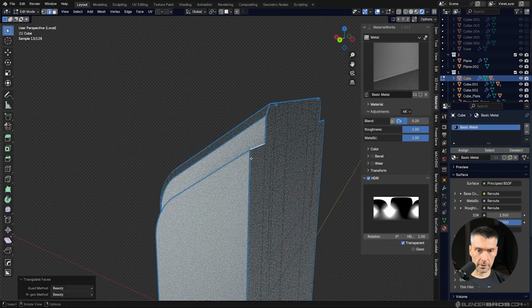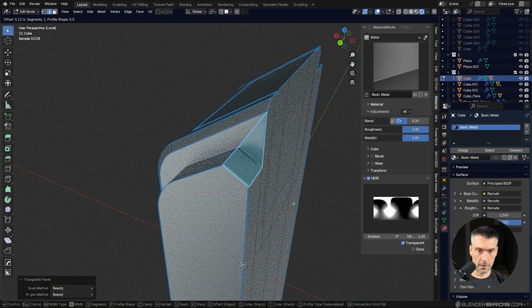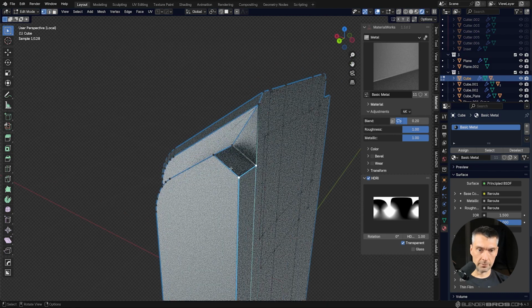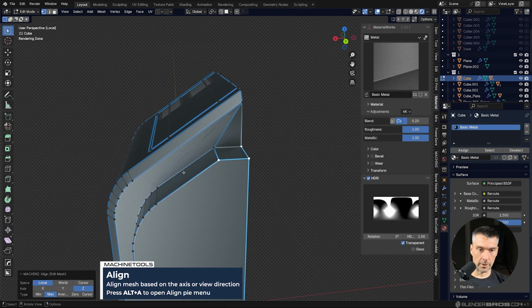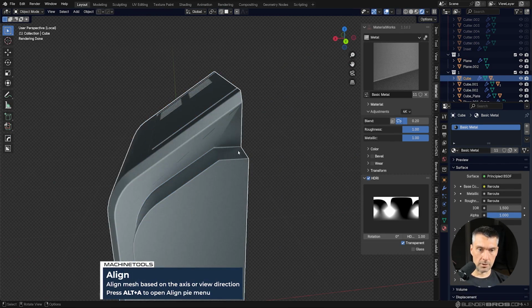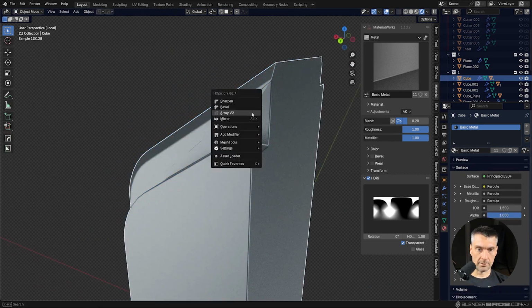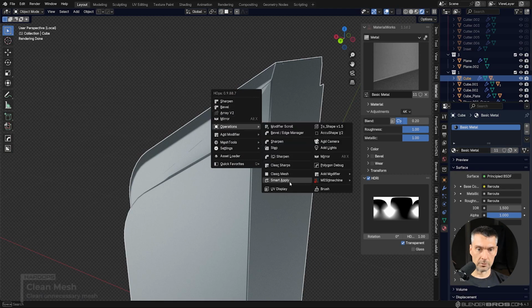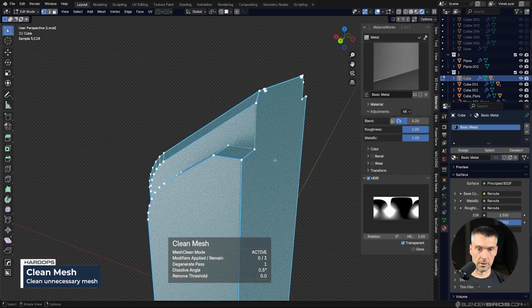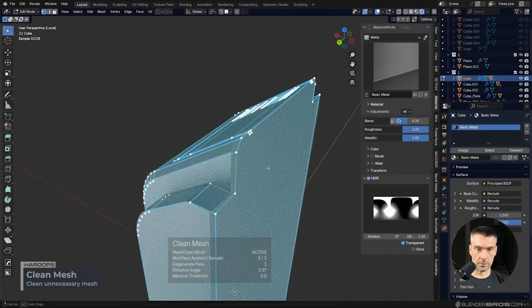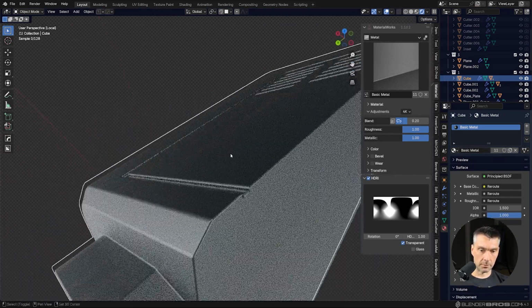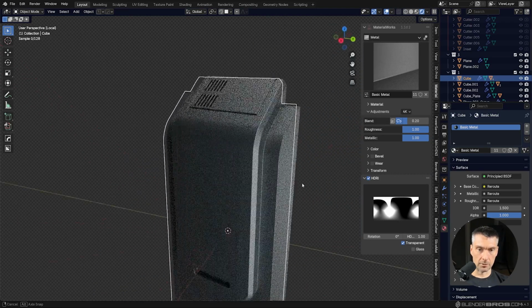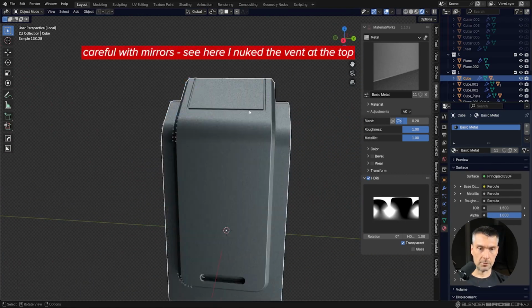So now we can grab this and chamfer it. And I'm going to adjust these verts to these on the front, so just align them like that, because if you do it the other way around, you're going to change this bevel here. And this has to be cleaned, so operations and clean mesh, which cleans all the nonsense in the back, all the lines you don't need. This one is a bit ghetto, but no one is looking, so we're fine. I think this is going to be a bit better. So mirror to the other side, let's go.